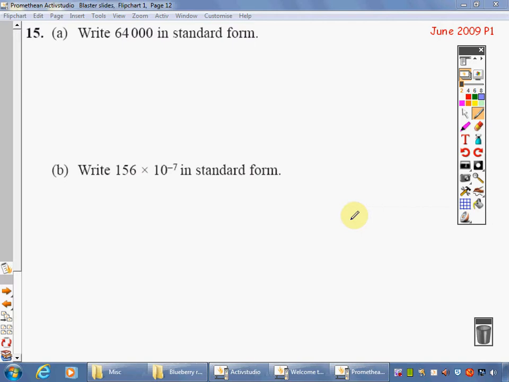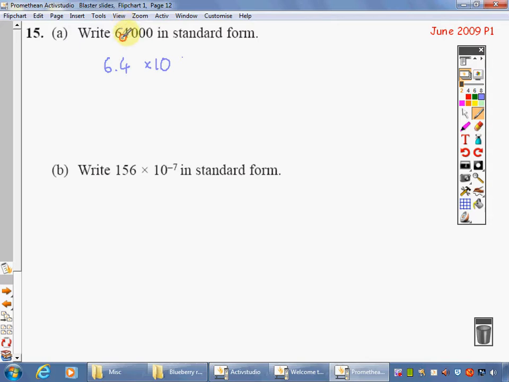Okay, so first of all, standard index form. Write 64000 in standard index form. Now in standard index form, you're allowed one digit before the decimal point, times 10 to the whatever it needs to be. So here I've got to have 6.4 times 10 to the, and I've got to think what this value up here is going to be, and my way of doing it is a little bunny. So, hop little bunny, hop hop hop, hop little bunny, don't you stop.